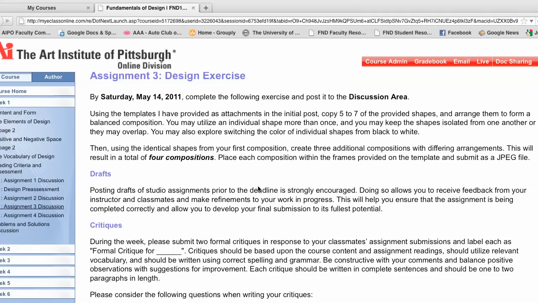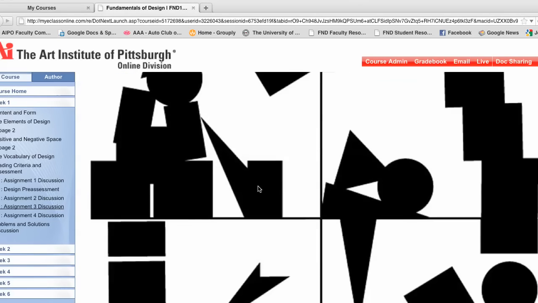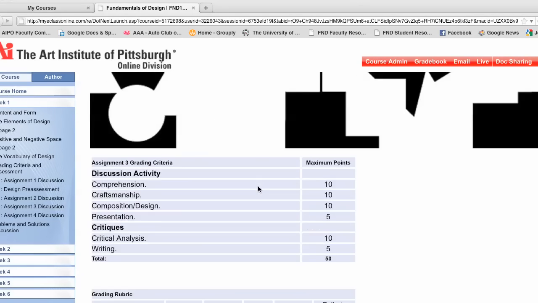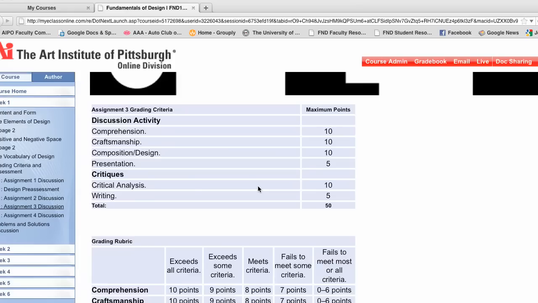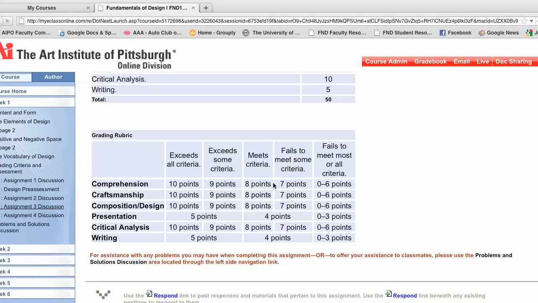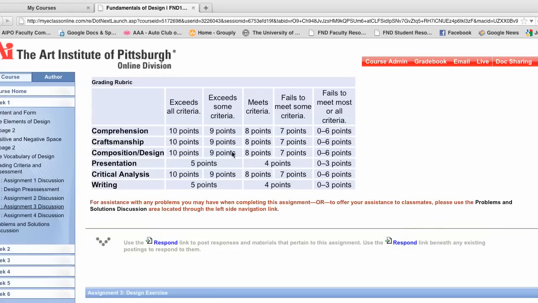But let's take a look at the rubric too. These examples are okay. They're using the old template, not as clean. But look, if you just do the assignment and it just kind of meets criteria, you're not going to get full points, right? So if you really want to excel in this class and get an A, you're going to need to exceed all the criteria. And here it's just exceeding some of the criteria. So keep this in mind as you look at how I'm giving points out.